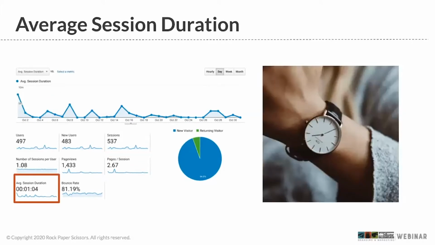All right. So that leads us to average session duration, and it's exactly what it sounds like. It's the average length of time visitors are spending on your site, and that is calculated by dividing the total amount of time spent on the site by the total number of users. So if you had 60 users that spent a total of 120 minutes on your site, then the average session duration for that period of time would be 2 minutes per user. So if we're sticking with that shoe shopping scenario, the amount of time you're in a store is your session duration.